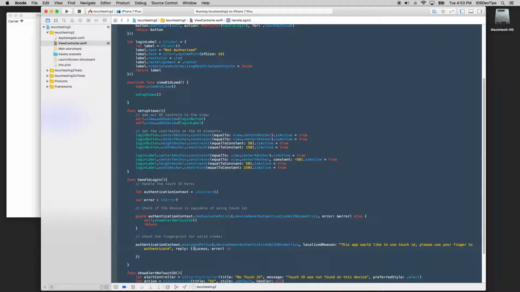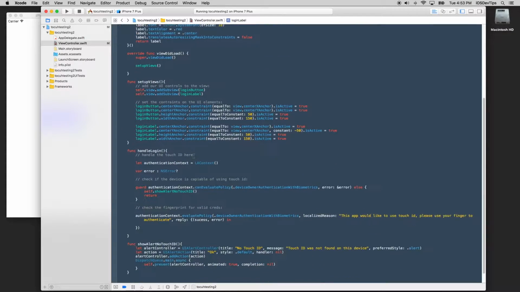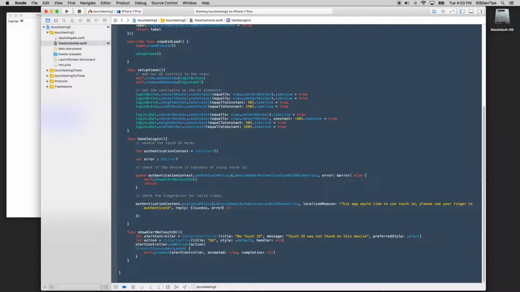Now, because we're going to manipulate our text label up here, we want to basically say, okay, let's change the text label to, instead of not authenticated, I think we set it up here, let's set it to maybe authenticated or authorized. We need to use something called unowned self in this block. And without getting too far in depth, unowned self basically is just not creating a retain cycle to the objects you utilize in the actual block. So it allows you to very easily not create a retain cycle.